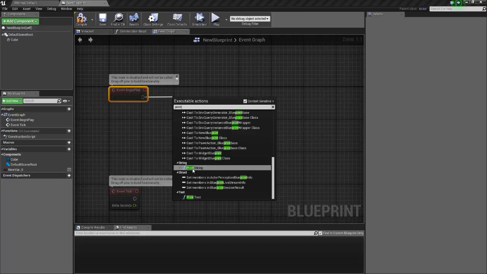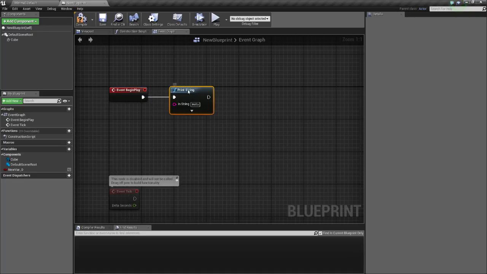Now, print string is how you print something as just a debug. It's commonly used for debugging if you're trying to figure out if code is running or not running. Or maybe you just want an output and you just want to get some words on the screen for a certain event happening. Print string is very common to use in debugging, but you'll never really want to use it in your polished, finished project.